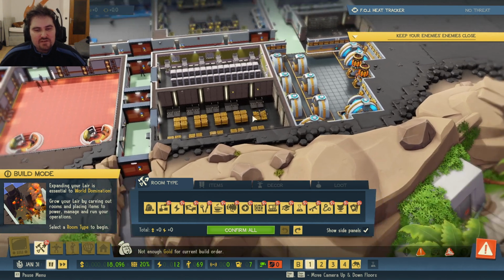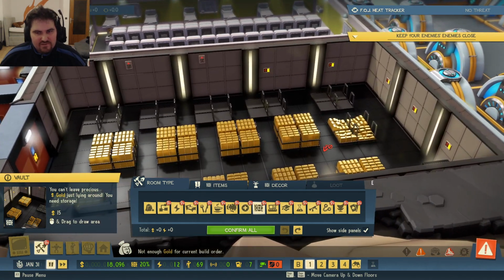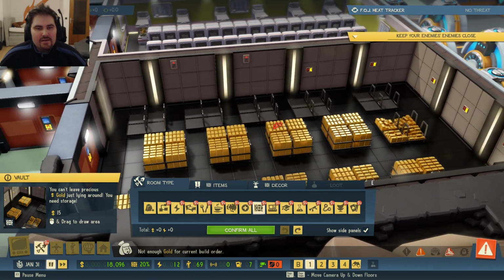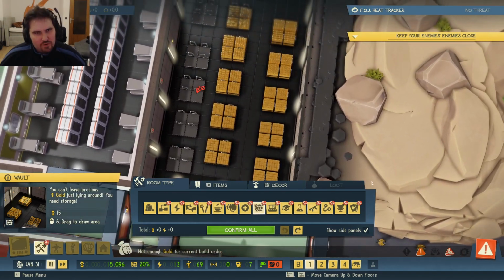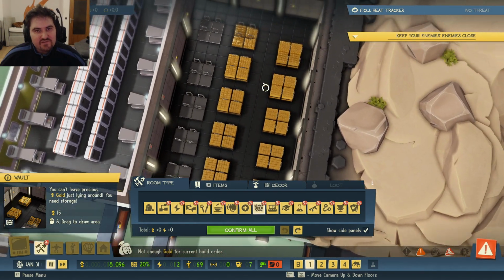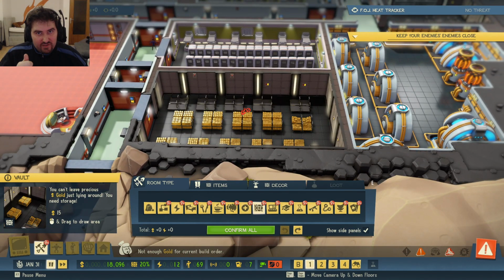The first building you should definitely build is a vault. You can see it right here. This is where you put your money, and this vault was actually a little bit smaller at the beginning, like it was only half of the size, and then I just expanded later on. That's the first building you should build.